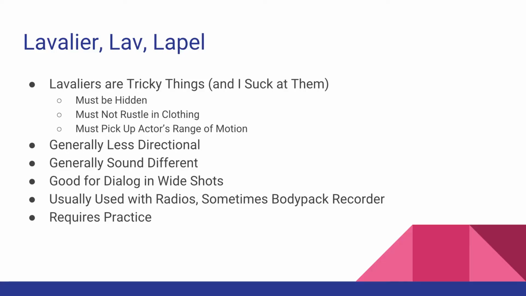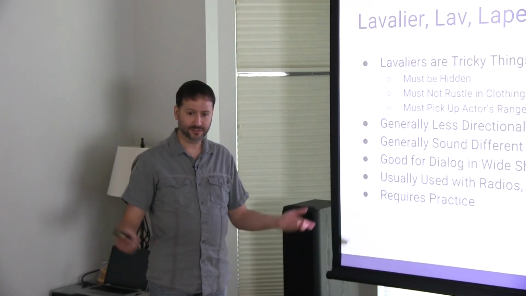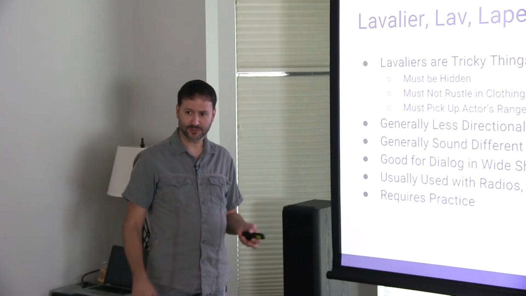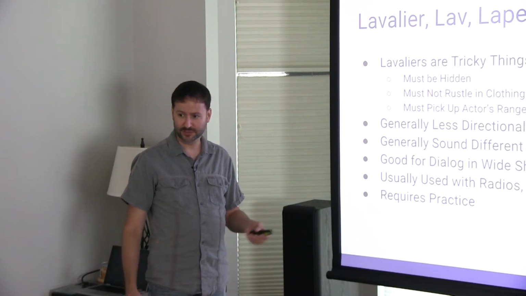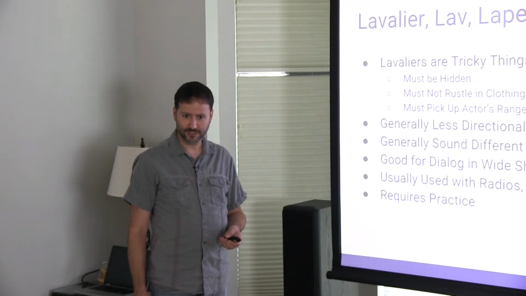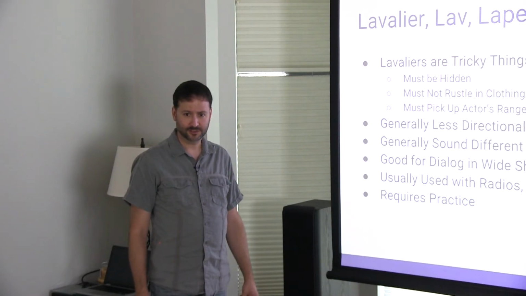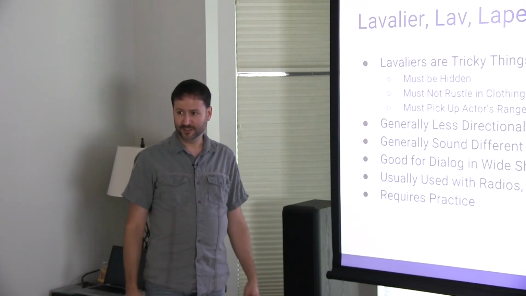And so, requiring practice, I definitely need to practice more. It's kind of an art to find ways to mount the microphone somewhere where there's not clothing rustle, and it's not muffled too much, and it's going to vary with every different type of piece of clothing. The strategy for a t-shirt isn't going to be the same as for a blazer, or a big fluffy winter coat. All of these things are going to be different. So I'm not going to go into them, but there's dozens of different ways to mount them.